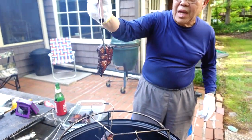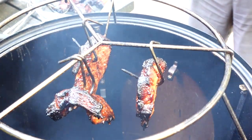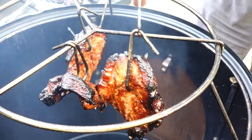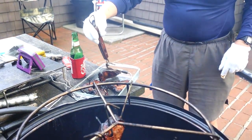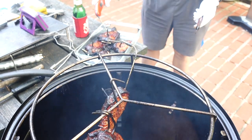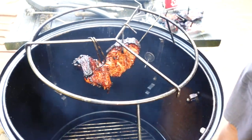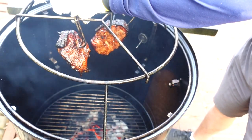Look at that. Woo, baby. Look at this guy. How pretty he looks. Check this here. This is that two hook chopper. See how pretty she is?